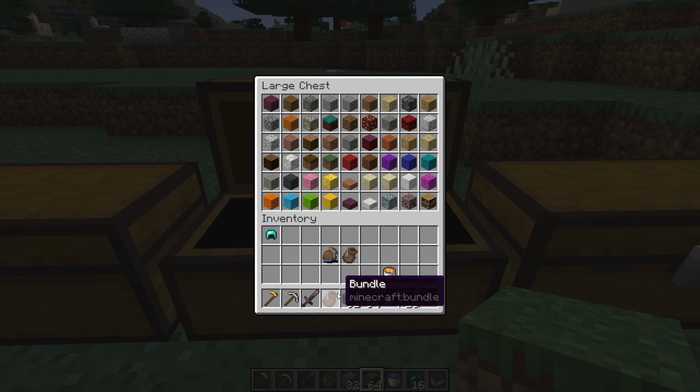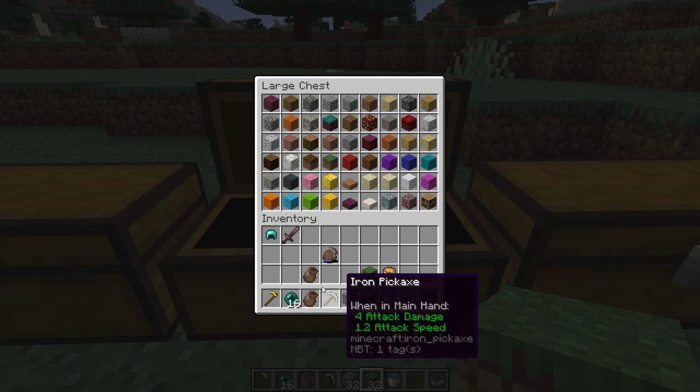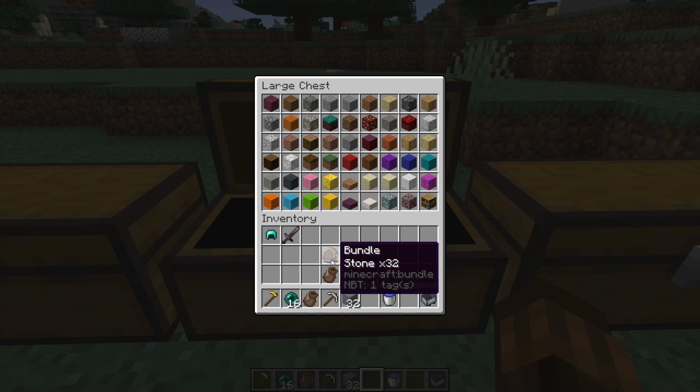You could have a sword. I'm clicking, not right clicking. You could have one sword, one pick. You could have one tool. 16 ender pearls, because ender pearls stack differently. So ender pearls and things stack differently. So yeah, you could have that. You could have 32 and 32 of two different items, like grass and stone. You could have those different combinations. So you can only have one stack.